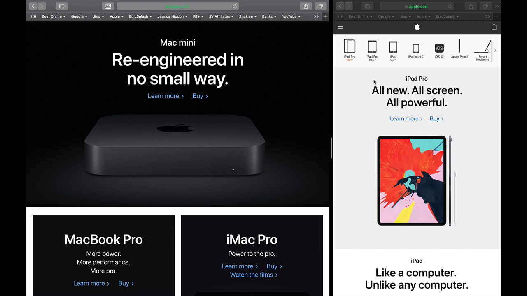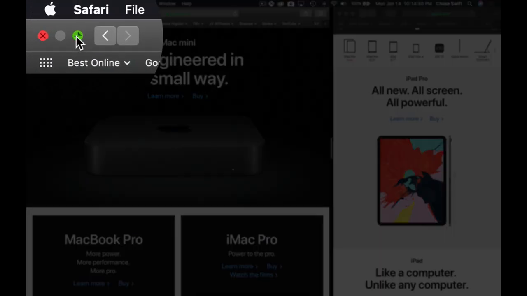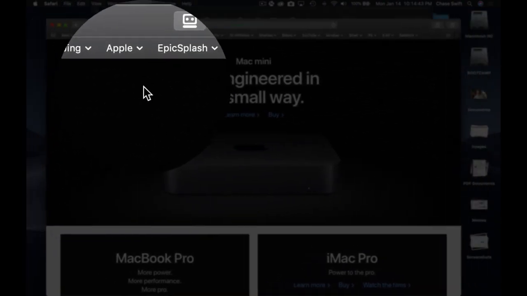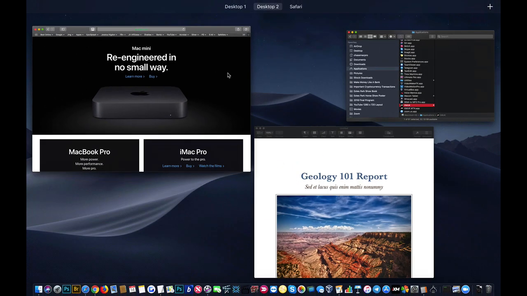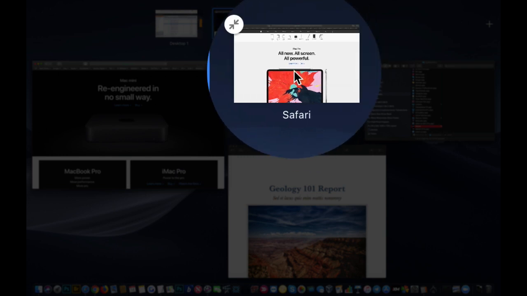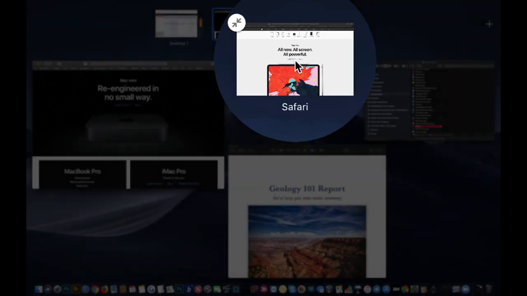So the way to get rid of them and go back to normal is just find the full screen button, the green button. Just click it once. Okay, that'll return this window back to normal size. The other one is opening in full screen. So you may have to slide up on your trackpad and go to the full screen side over here, desktop number 2, because Safari is still full screen on that other window.